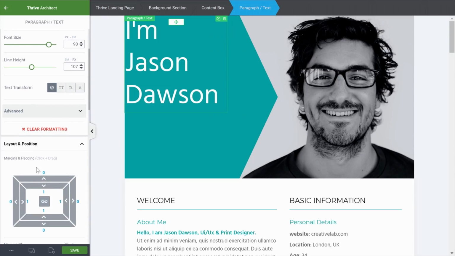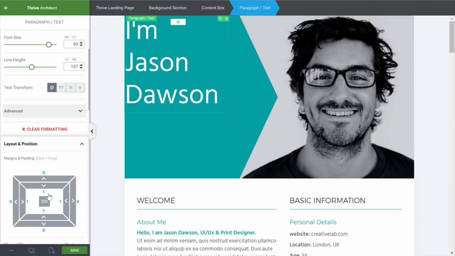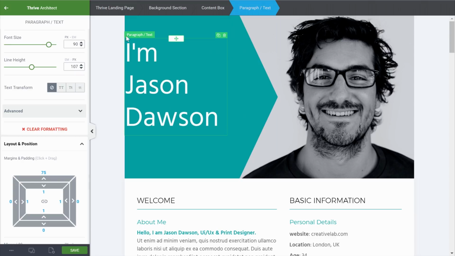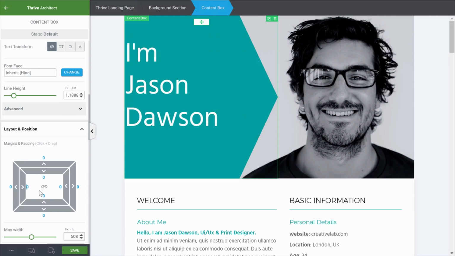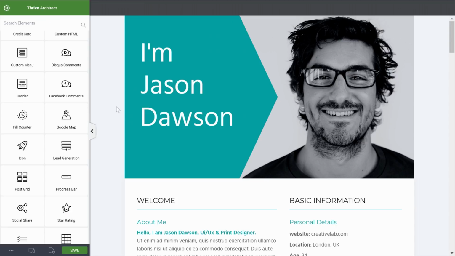And now I want this element to be a bit lower. So as you can see here, this started moving from all sides, and this is because my element was still linked. So let's make sure to unlink this, link this margins, and then I can drag this down. And I also want this to be further from the border. So from here, I could add a 50 padding in my content box so that it comes further along. So this looks pretty good.